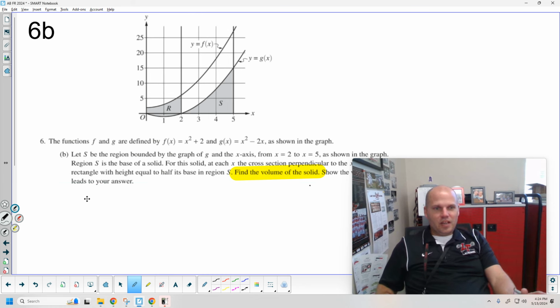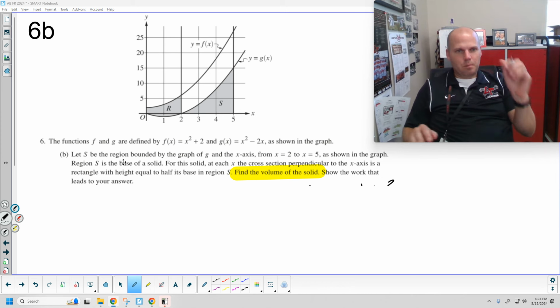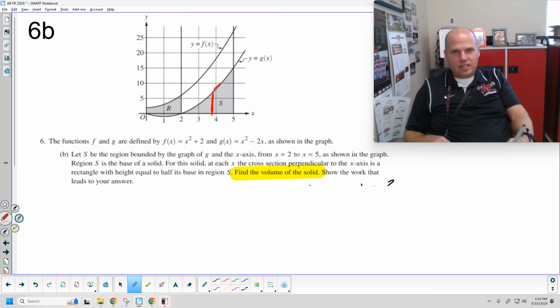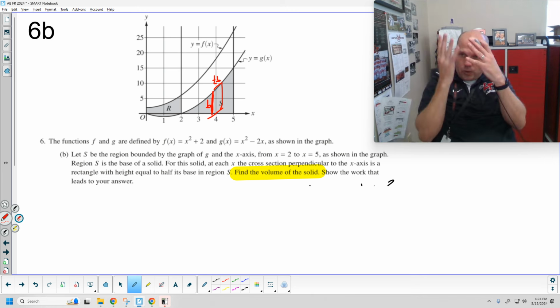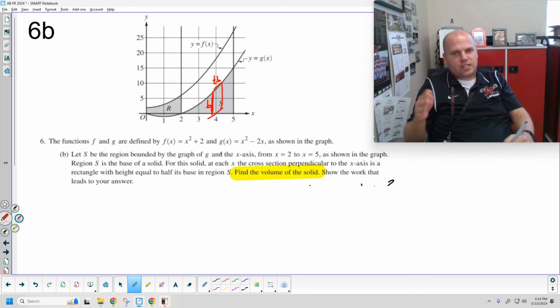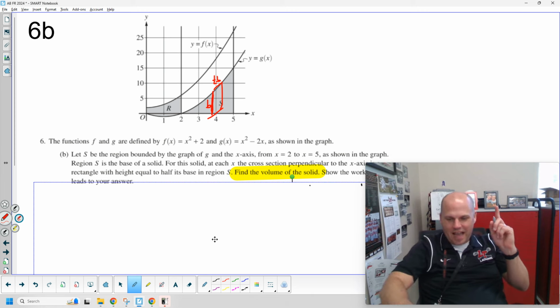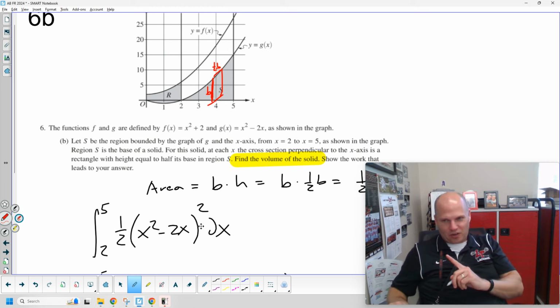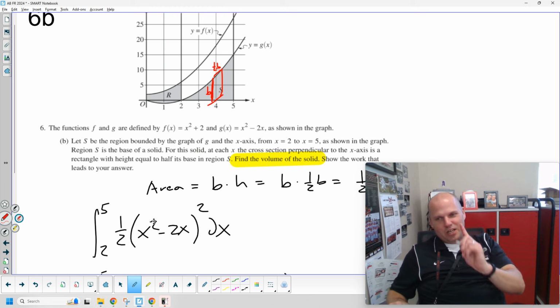Part B, here's the curveball. They said we got these regions put on S that are perpendicular to the x-axis, but we got these rectangles coming out whose base length and height are related. The height is a half the base length. So what we want to do is accumulate all of these rectangles times their skinny widths dx to get volumes. But here's the key. They're asking you, what is the volume of the solid? They actually want you to not only set up an integral, 1/2 base length squared, my base length of that, but they wanted you to evaluate this.